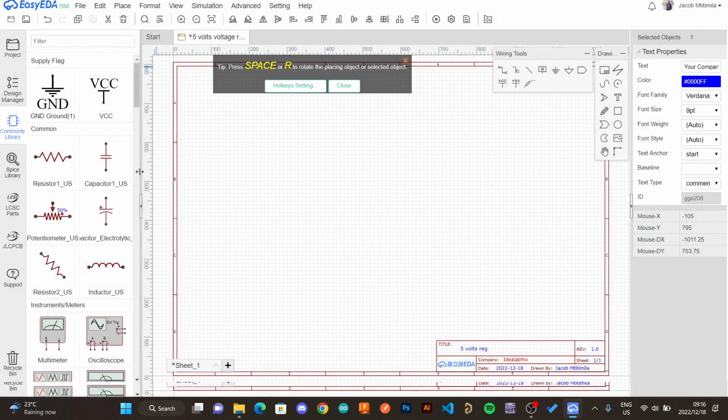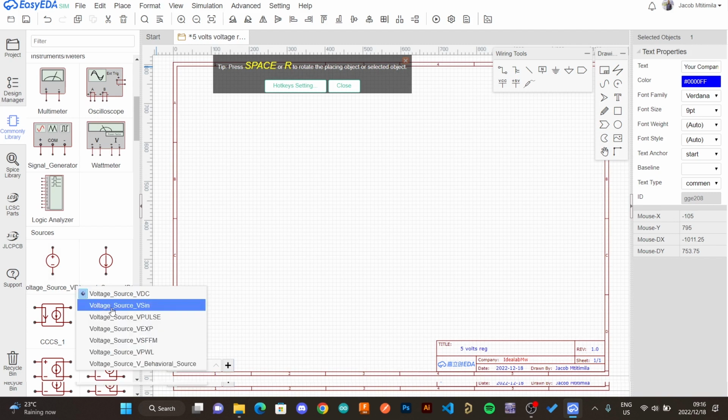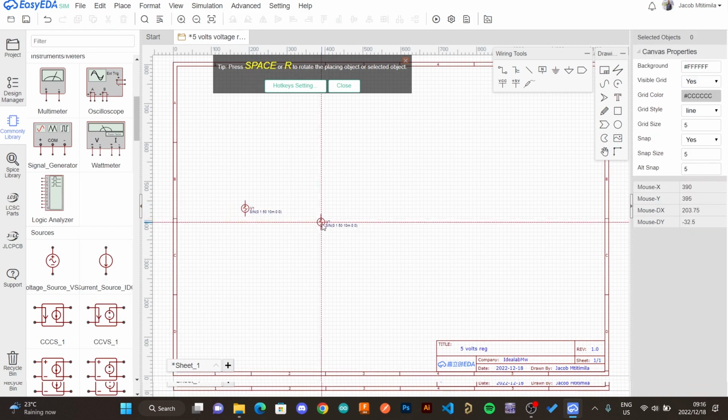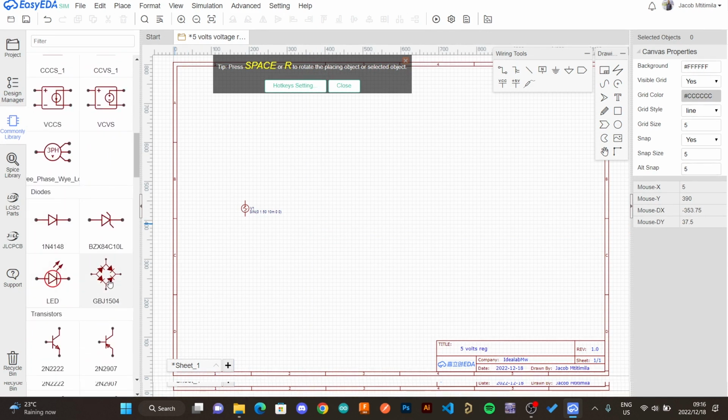First of all, you need a voltage source. On this voltage source, click the drop down arrow to choose V sine. V sine is AC, since we want to convert from AC to DC, which is realistic. Once you have done that, we want a rectifier. We have a rectifier here, a full bridge rectifier. Click it and place it on your sheet as well. You just click on your sheet. If you want to release the component, just right click on your mouse or touchpad.